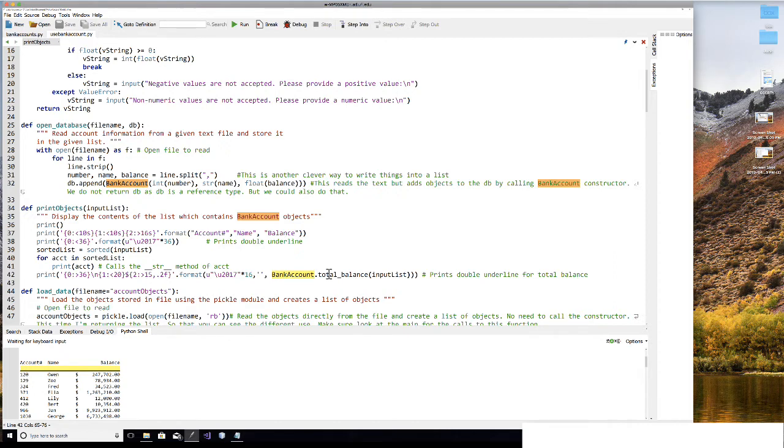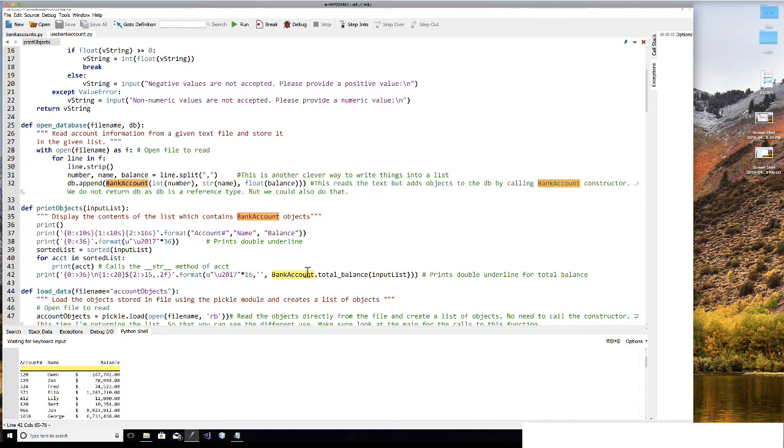This is not an instance method, but a static method. Of course, static methods are defined with a static keyword in Java, but here we don't have that. The way we do it is you define the function, and then the function can be called using the class name if it doesn't need to access a specific instance. Here, I'm not accessing any specific instance. I'm just using this class method, a static method available to all members of the class, and I'm passing it a list of objects, which goes through and finds the total for me.